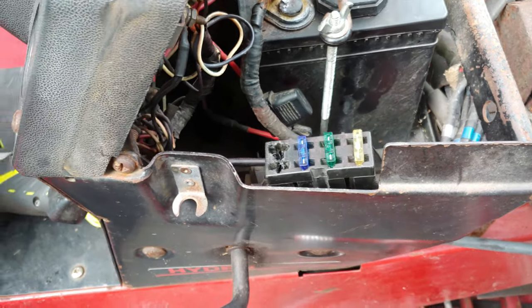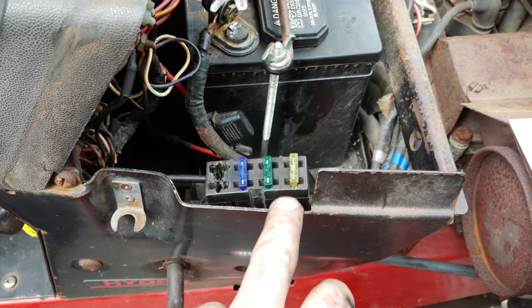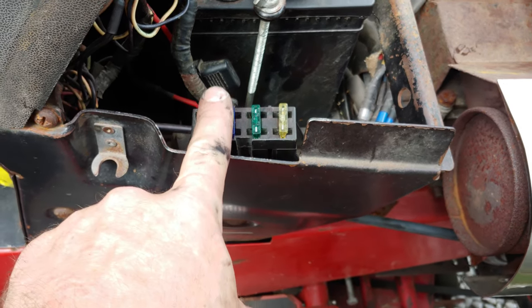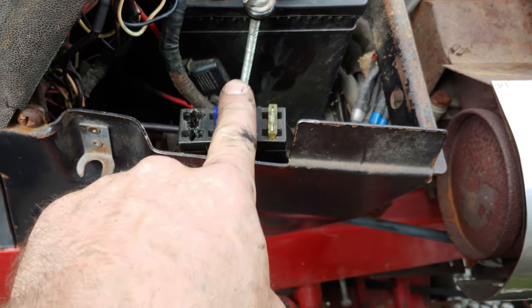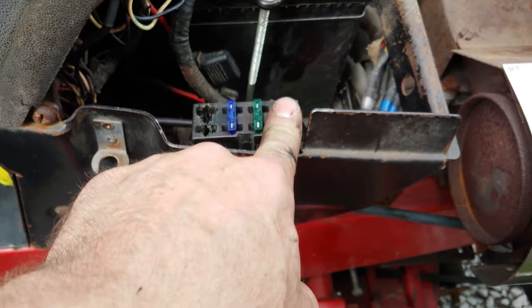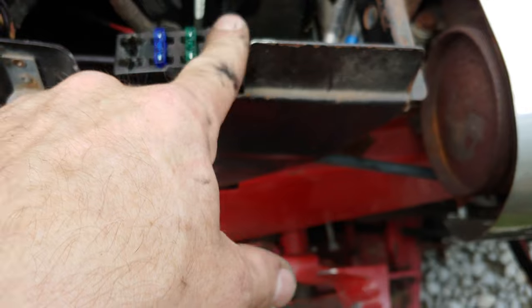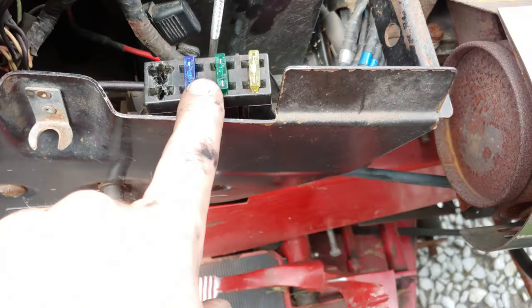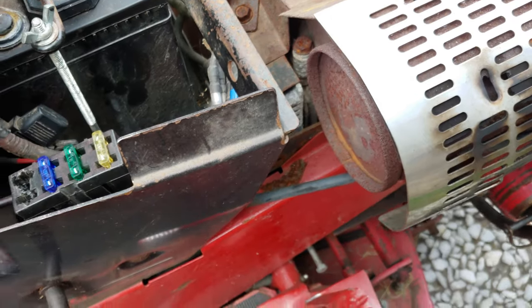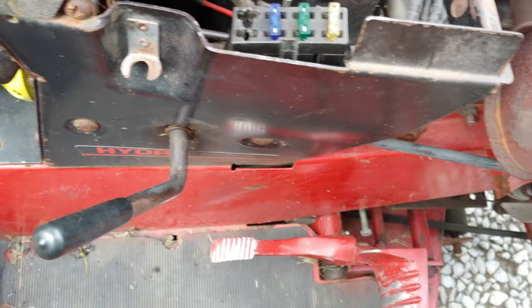Okay, so I got everything buttoned up. The only thing that's changed, other than the positions of these, is that I had to move them. These two were at the end right here, so I shifted them over and put the one that was right here right there. If this ever gets sold, which I highly doubt is going to happen, I would have to let somebody know that. At this point I put all new fuses in, I cleaned up all the contacts, and I put carbon conductive grease on all the contacts, so it should be good to go.